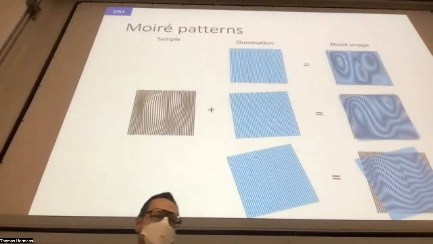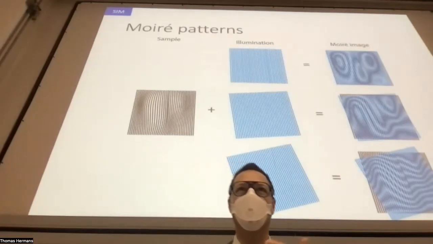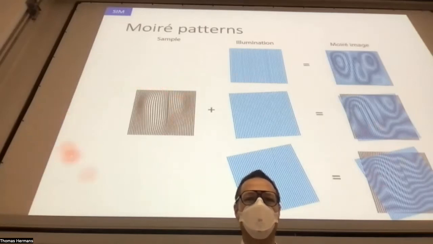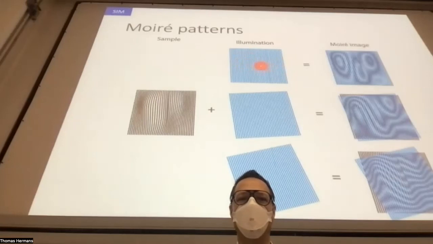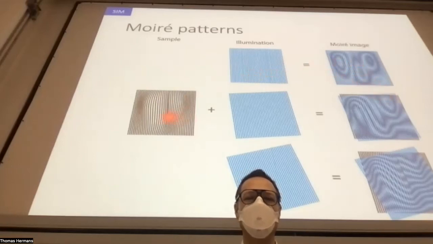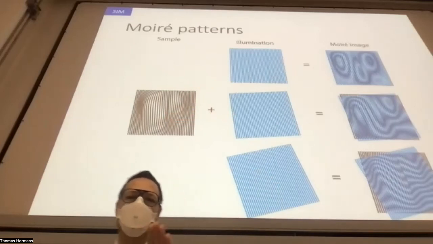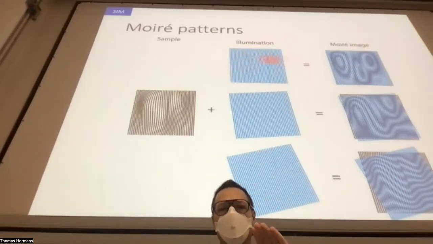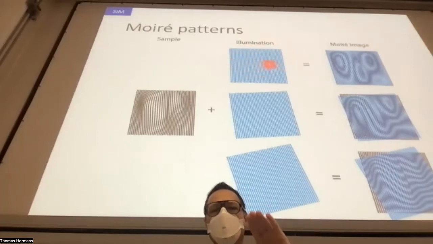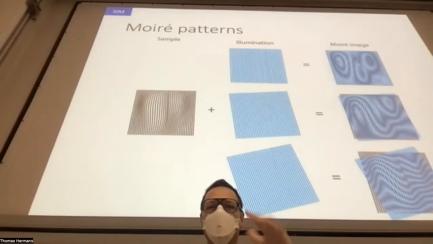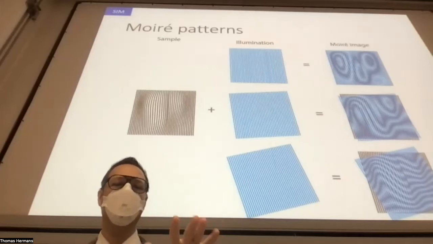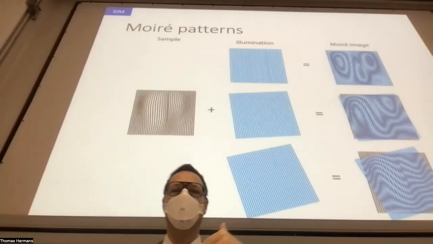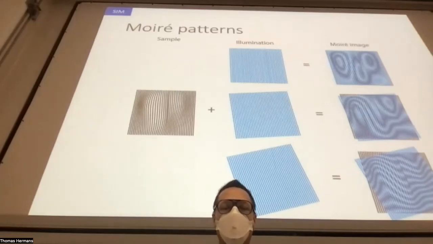So how can we make use of this phenomenon, of these moire patterns in microscopy? So imagine we have a sample that looks like this, and we shine light, which is not uniform, but which also has a pattern. What we're going to end up with is moire patterns that have features that are much larger than the small structures that we're trying to see here. And so these moire patterns, there's a lot of mathematics behind this, which we're not going to talk about. But depending on the angle of this grating, well, these high-low intensities, we can get different moire patterns. And so if you illuminate your sample with this kind of grating, record the moire patterns, you can reconstruct higher resolution information than you had originally in your microscope.